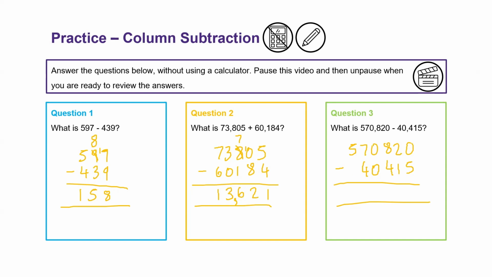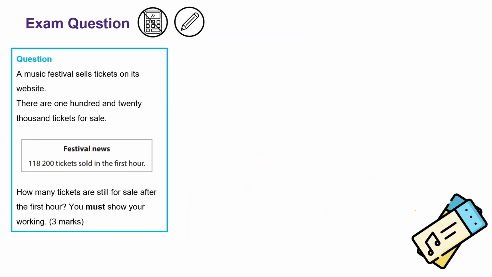Let's go from the 1. 0 take away 5, I can't do without going into the negative numbers. So I'm going to borrow from that 2. The 2 becomes a 1. That 0 becomes a 10. 10 take away 5 is 5. 1 take away 1 is 0. 8 take away 4 is 4. 0 take away 0 is 0. 7 take away 4 is 3. 5 take away nothing is still 5. So that's our answer there, 530,405.